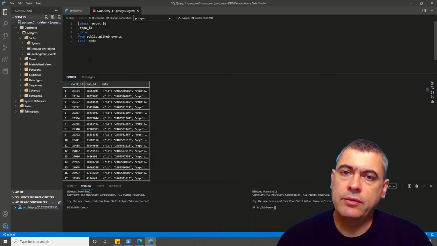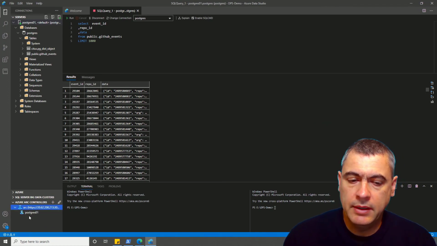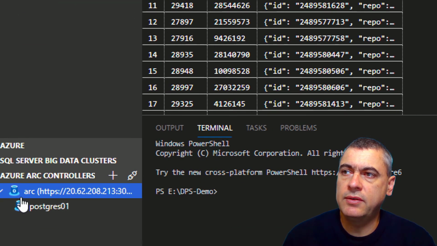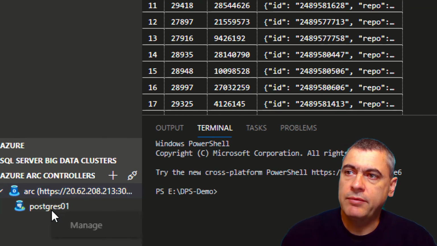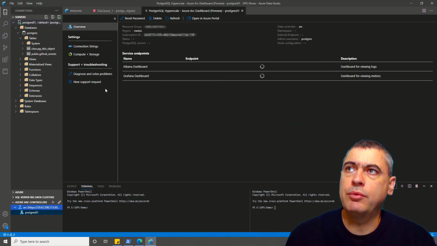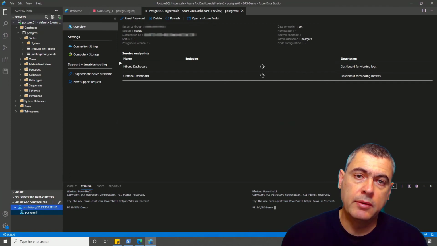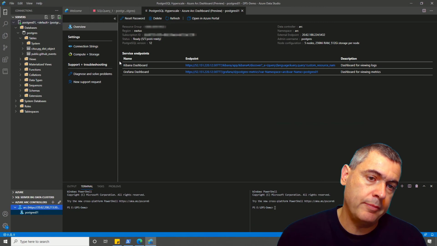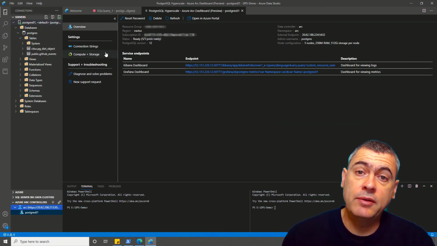What Azure Data Studio allows you to do as well, if you look here to the lower corner of the screen, is you can manage your Arc deployment. Here you see we have one data controller with my Postgres 01 instance deployed. If I right click on that, I can choose to manage it, and that experience brings the similar view that you have from the portal, but this view is available from any client that you have on your system, and you get the same kind of information.